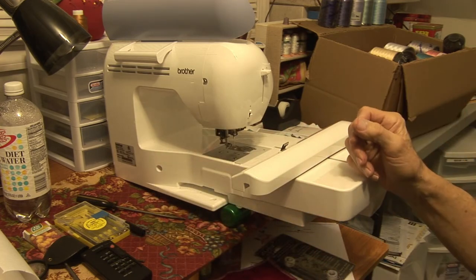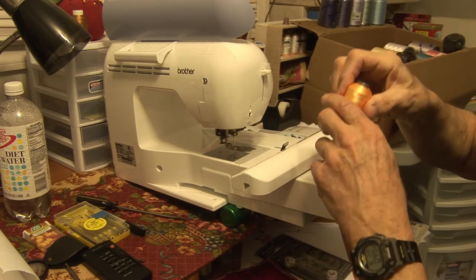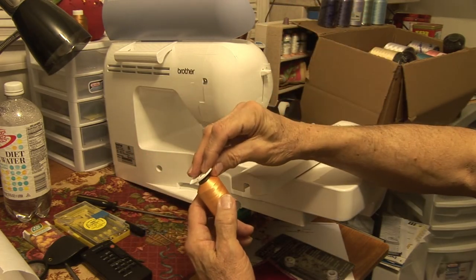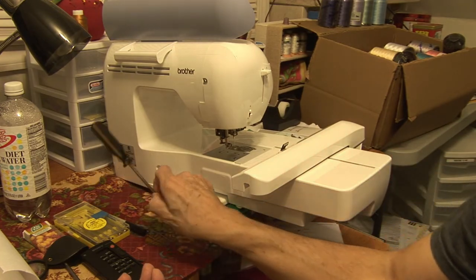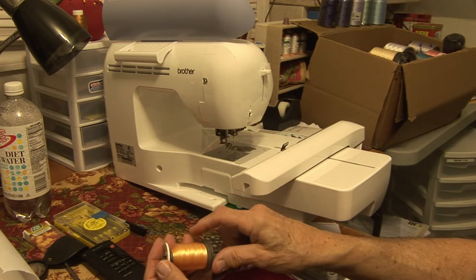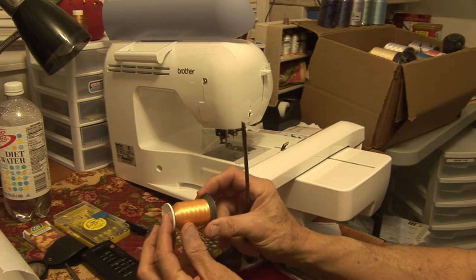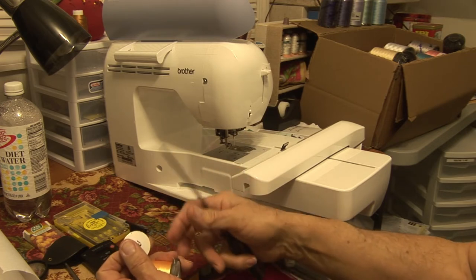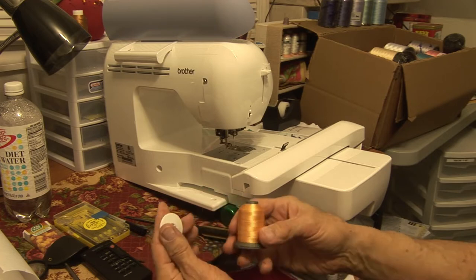All right, the other problem I've been contacted with is upper thread breaking. And what I do is I run the spools. If you're using this kind of spool, Brother supplies this. When I first got the machine, the thread was getting caught in the spool pin that goes through here, as it was unwinding. This had to be relatively tight, like this, so you don't have a little bit of a gap like this. But it's still, as you're changing thread, because sometimes you got 12 thread changes. I've done embroidery where there was 40 thread changes, believe it or not.